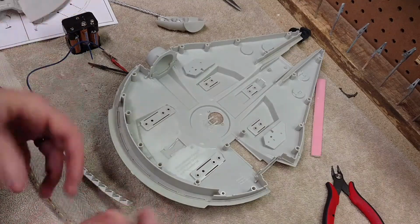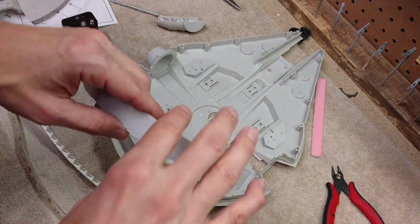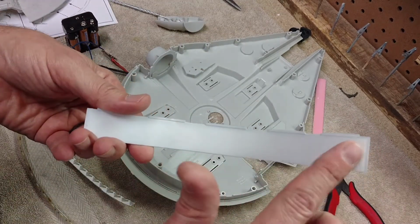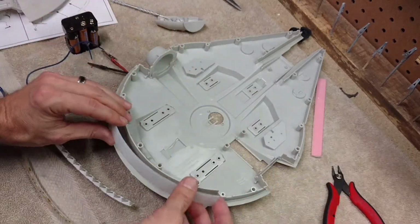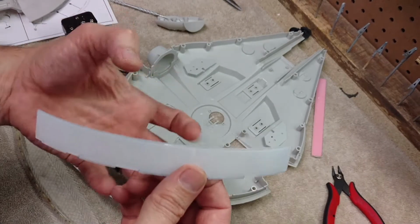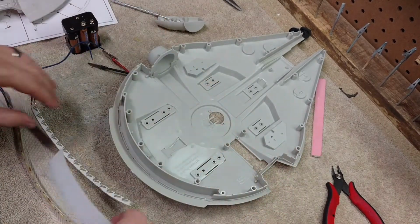Alright, so we're diving into the project, and first thing we're addressing is the engine lighting. I've taken the piece that they sent with it, it was painted blue on one side, the back side of it. I've sanded that blue off and repainted it white. That's going to be the very back where you see. The white will help diffuse it, and it's going to be a little bit brighter. Plus I want it to be more of the white light like you actually see in the movies.